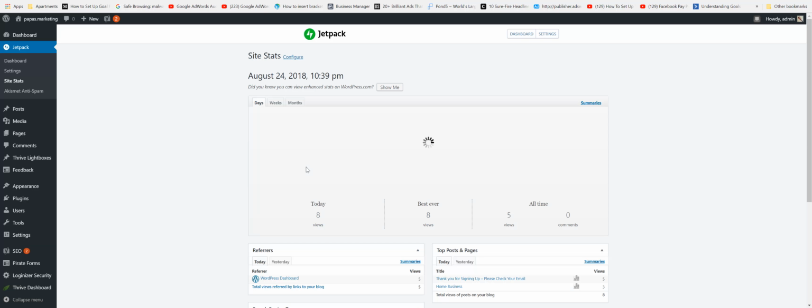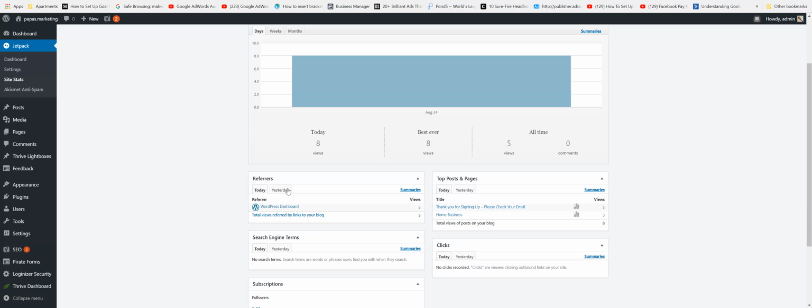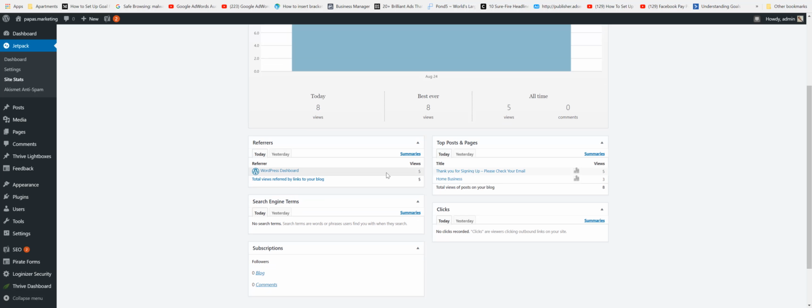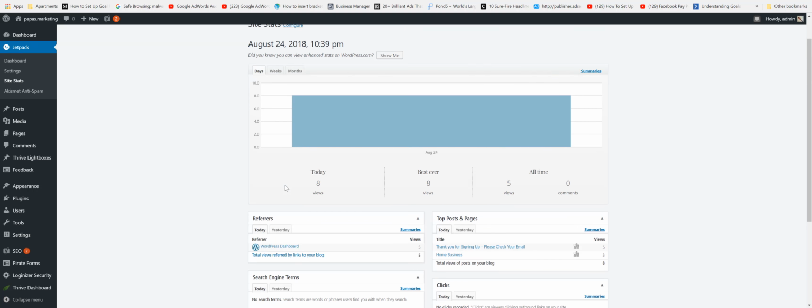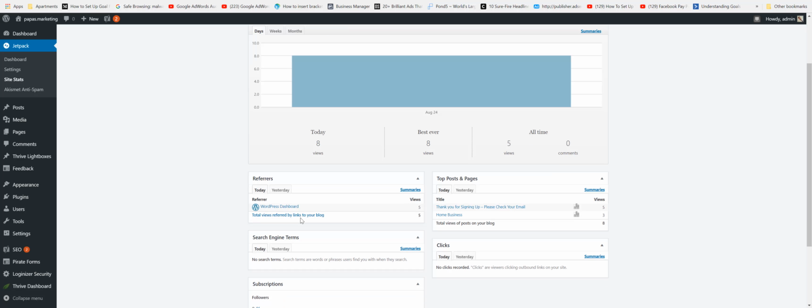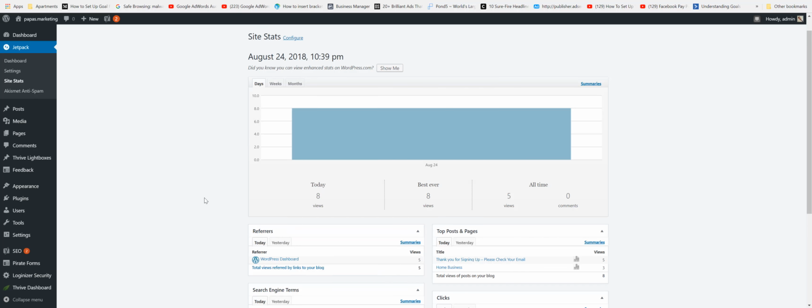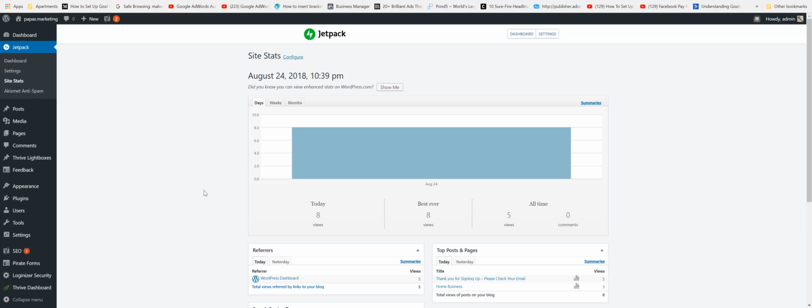And the last but not least, of course, the referrals or whatever, this is from where this traffic is coming from. So you see here, I was on the WordPress dashboard before, and the traffic came basically from there. And if you would have then Google search terms or paid traffic or whatever, this would show up here, and you can see from where this traffic is coming from. That's about it, about the Jetpack settings and plugin for WordPress.